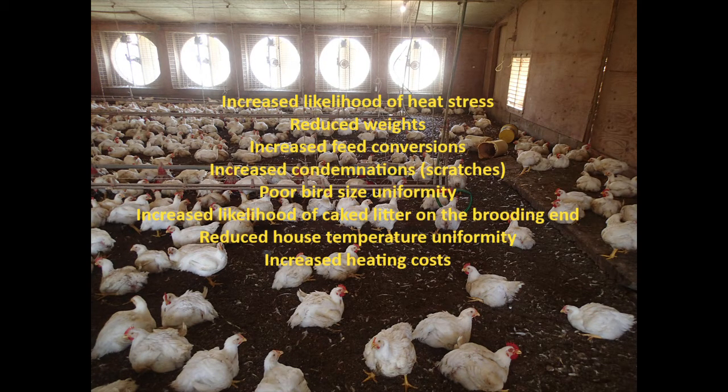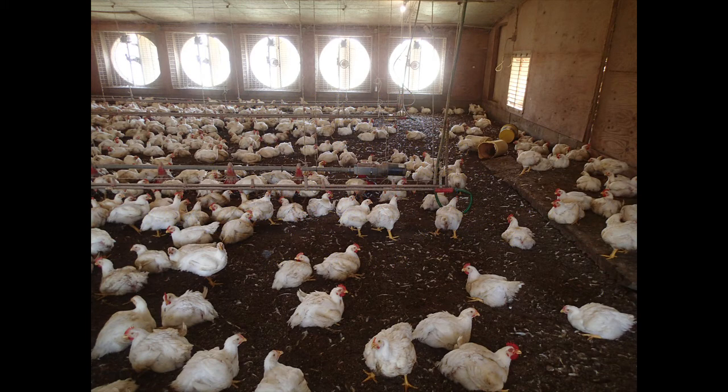We're going to have reduced house temperature uniformity, because the difference in bird heat between the two ends of the house will be significant. More birds, more heat on one end of the house, which will make that end of the house warmer. Last but not least, we're going to tend to have higher heating cost, as that one end of the house could actually be calling for cooling and the other end of the house calling for heating, because there's so much of a difference in the pounds of birds on each end of the house.